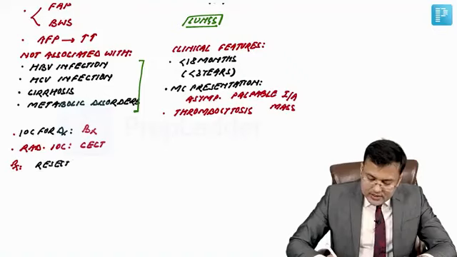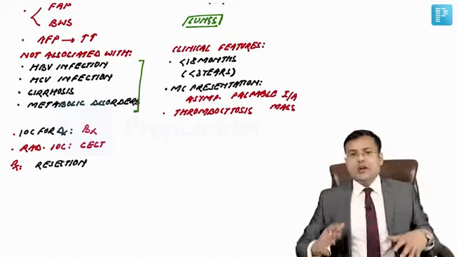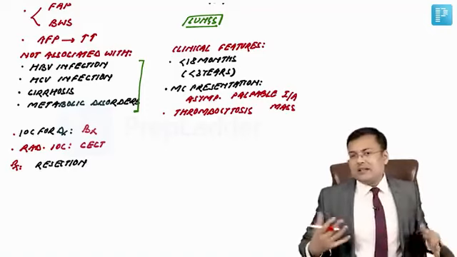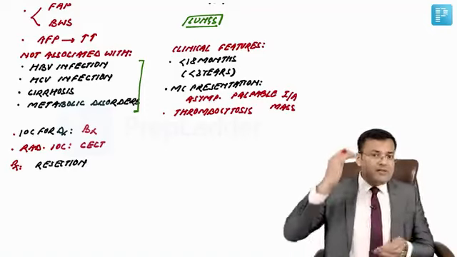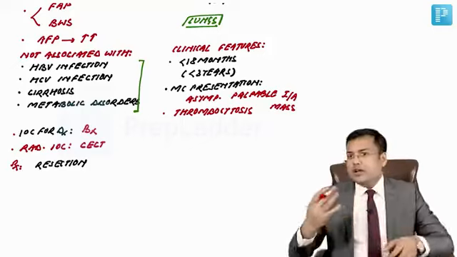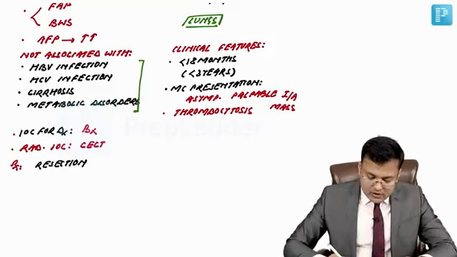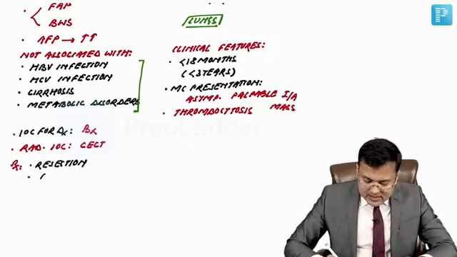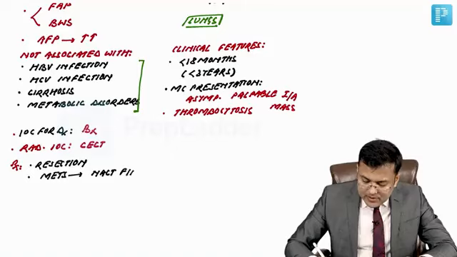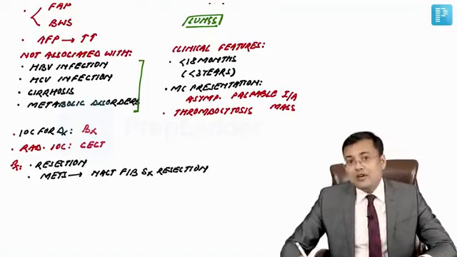Treatment is resection. Now imagine a situation where the patient has metastasis at the time of presentation. So we give chemotherapy to downstage the tumor and then we go for resection. So in cases of metastasis or advanced disease, we go for neoadjuvant chemotherapy followed by surgical resection. So this is all about the liver.